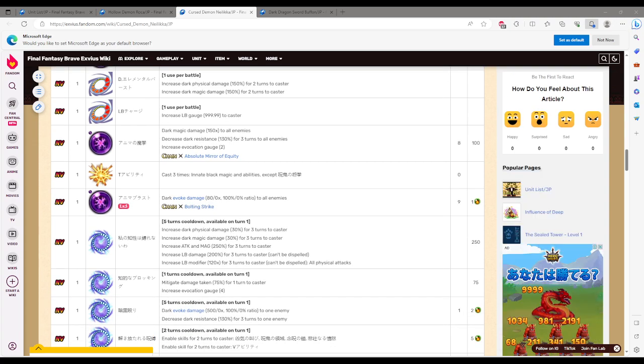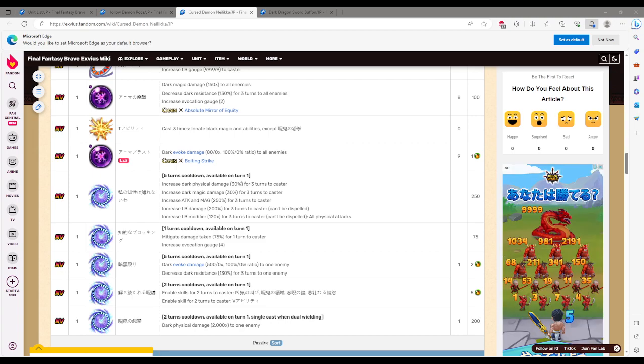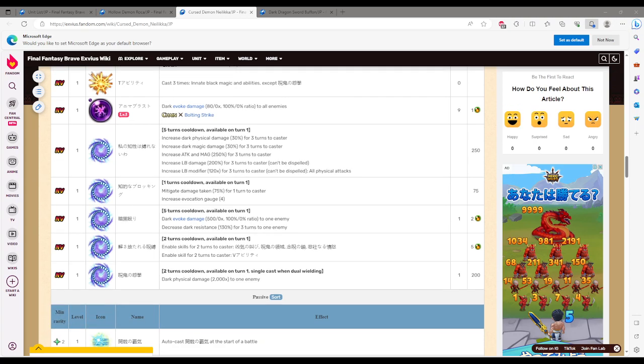Cooldown to boost her limit. She does give herself a 120 LB modifier, which is always nice to see. See, mitigate damage for 1 turn, and for Evoke Gauge, can use that every turn, but can only cast it once per turn. Cooldown, Dark Evoke 500x, Finisher, 130 Dark down after the damage though.